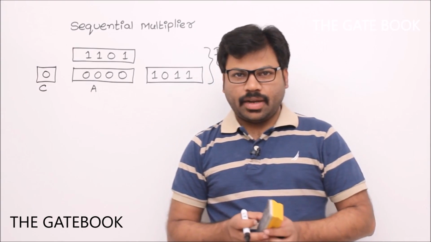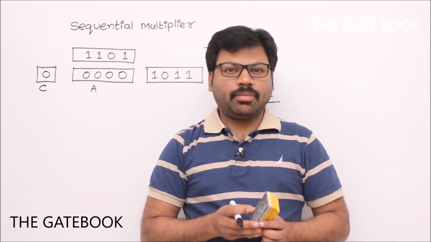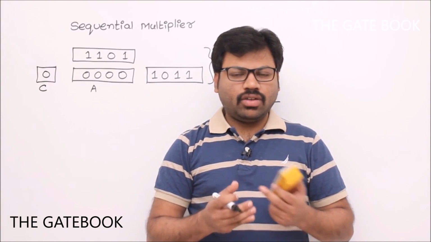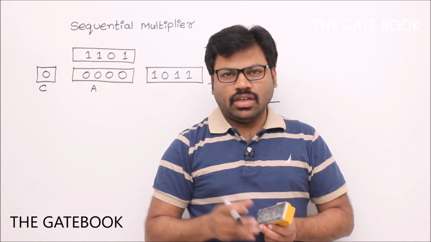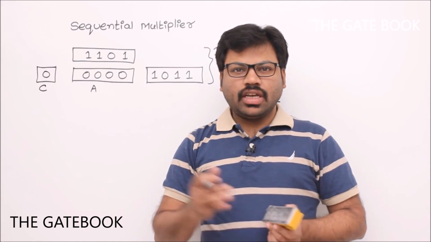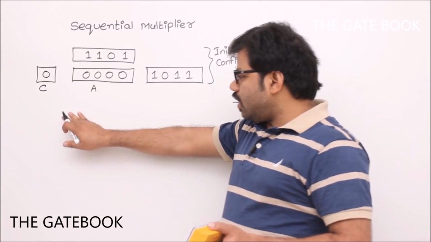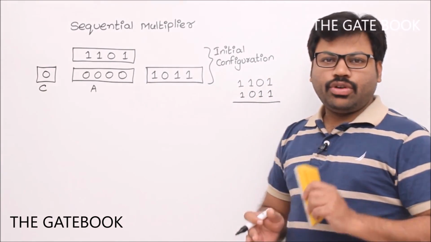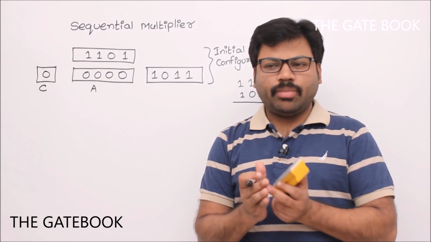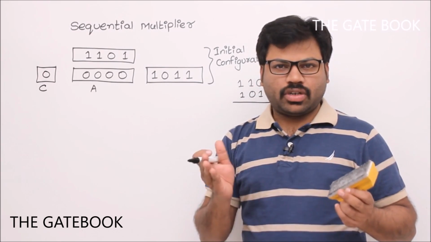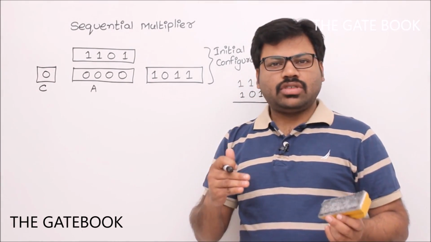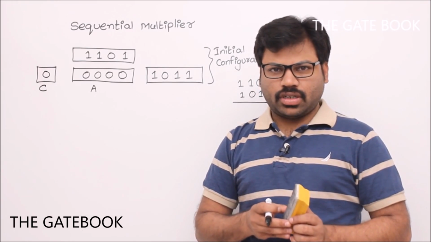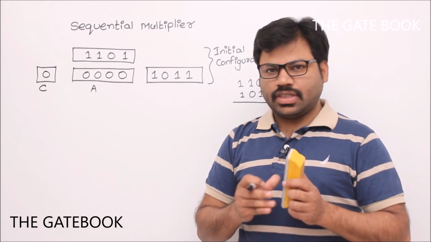So far we have seen the array multiplier, but the problem with the array multiplier is that it was multiplying things spatially. That means we have a lot of partial products in every row, correct? So rather than that, what this sequential multiplier does is it is going to do addition. That means it is going to maintain one copy of the partial products. If a new partial product comes, it will be added to the old partial product. Now we will see the process using an example.